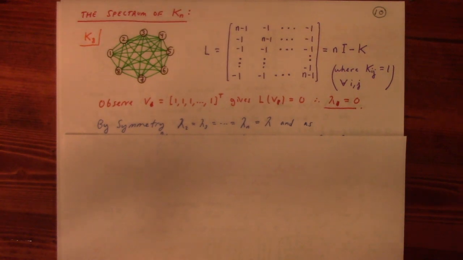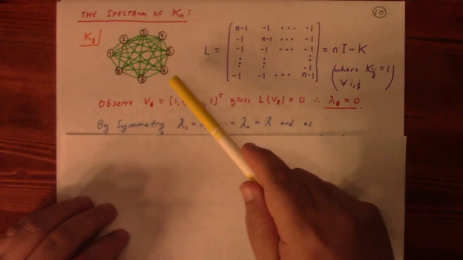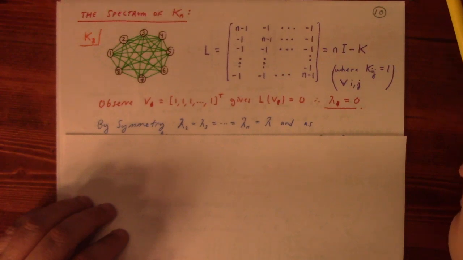If you could imagine yourself living on the graph and being on one of these points, you wouldn't be able to tell if you were at 2 or 3 or 4 or 5 unless you could look down and see the 2, 3, 4, 5, right? If you just tried to judge it on the basis of edges emanating from the node, you couldn't tell where you were. There's a symmetry amongst the nodes.